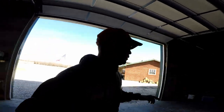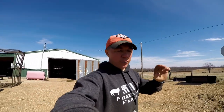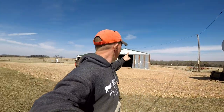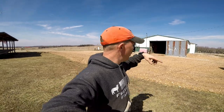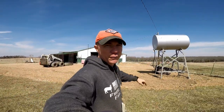Majority of our rotary hoe work done. We're gonna grab the skid steer. You can't see it from here. I'll show you. So a couple of things need to go on over here. Number one, we basically signed a new contract with a different fuel company, and that's their tank. They brought it and dropped it off. Well, I'd really like it to be over there. Originally I thought I wanted it here, but I just don't. So I'm gonna move our old fuel tank out of the way, put this one in its place, and move that cage back over here where the fuel tank's at.